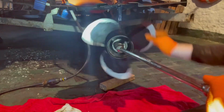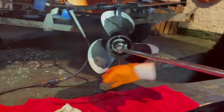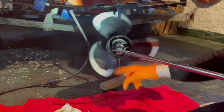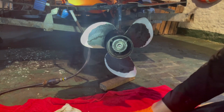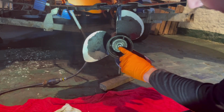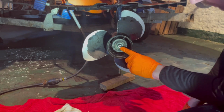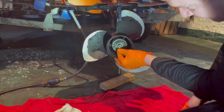We'll remove the nut, and we can turn the prop the other way and draw the nut off the prop shaft. And you see it's straight off. Because the pin was so corroded and we drew the nut straight off, there is still a pin body inside, because there's a drilled hole all the way through that shaft. The split pin is still inside there.